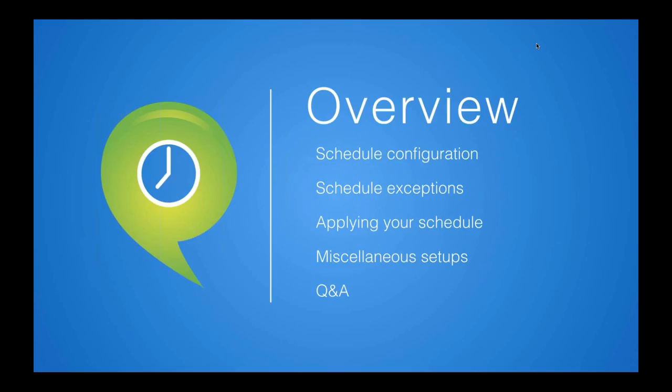And just to give you guys a brief overview of what I have planned, we're first going to go over how to configure your schedule. We'll then go into setting your schedule exceptions. So these are great if you have holidays, company meetings, or maybe an extended lunch that you need to account for outside of your schedule hours. We'll then go into all the places on your account where you can apply your schedule and your call forwarding rules. And if we do have some extra time, I would like to show you guys one of our advanced schedule setups that I've created.